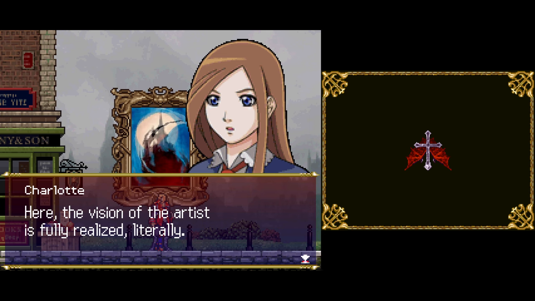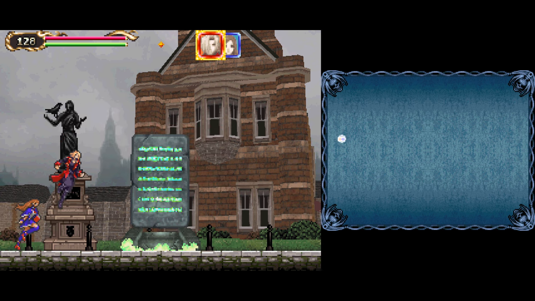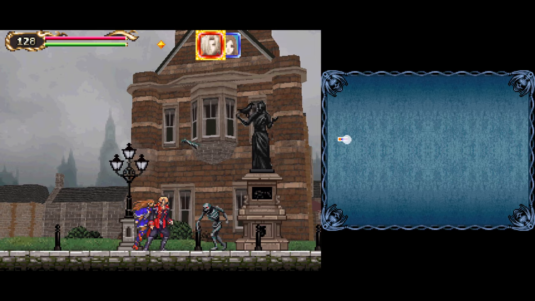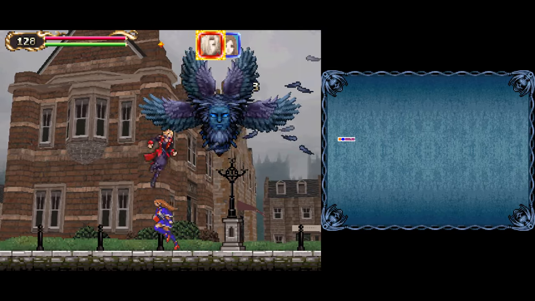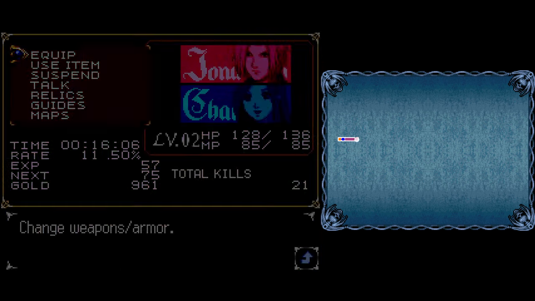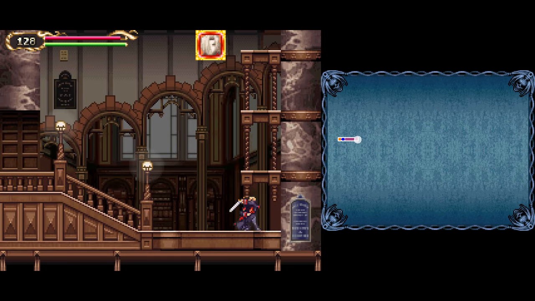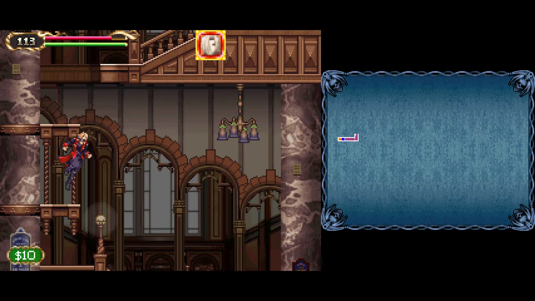Here, the vision of the artist is fully realized, literally. I mean, it did allow it to kind of take landscapes that you wouldn't see otherwise. But I always wanted it to be just one logical map. And I don't remember this having 3D graphics in the background. I wonder if they've done anything to them. Another second screen probably isn't as important, but I'll keep it there for now.